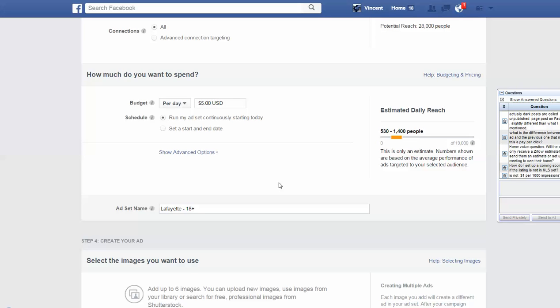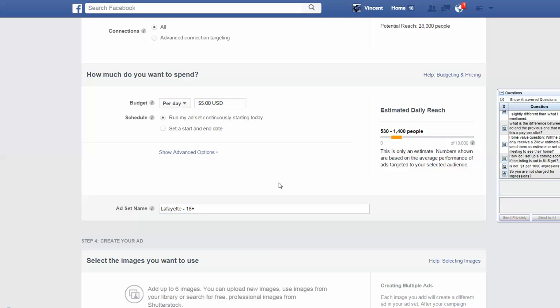$1 per 1,000 impressions. Impressions are not clicks. Impressions are good to do if you want to do that, but our clients want to get leads. So you get leads and impressions when you go for pay-per-click. And at the end of the ad, they'll tell you 2,000 or 3,000 people saw this, and some of those people clicked it and you got some leads out of it. So we're talking about pay-per-click, not looking for impressions. Impressions are great, but impressions are not leads.